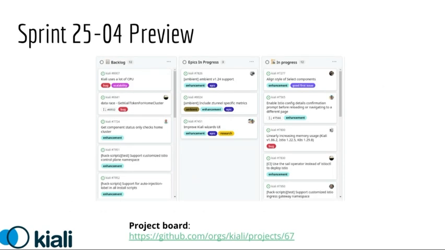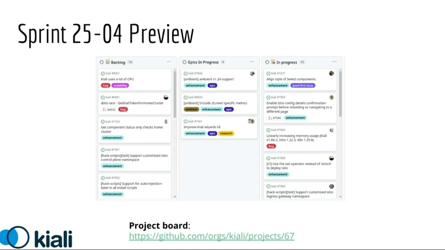Looking at the coming sprint, here's what we can expect. Some backlog highlights like performance fixes related to scalability, some customization support toward hack scripts, and some epics that we have in progress, like ambient mesh enhancements. Work is going on to support ambient 1.24 and ztunnel specific metrics. This means that Kiali will provide deeper insights for users adopting ambient mode.